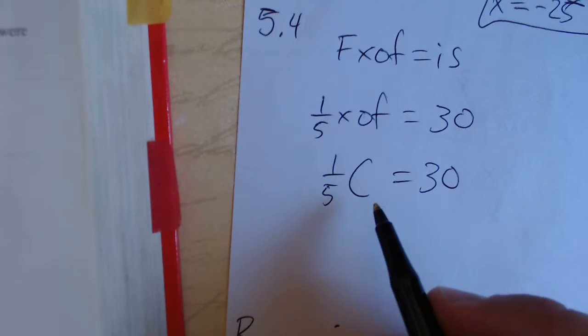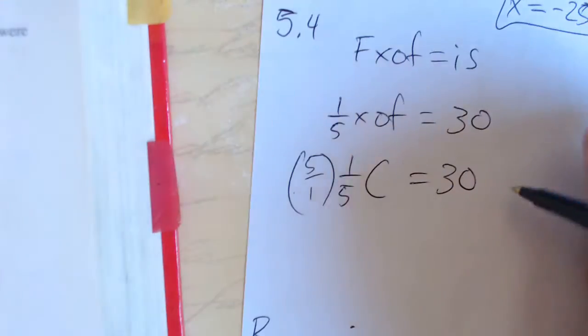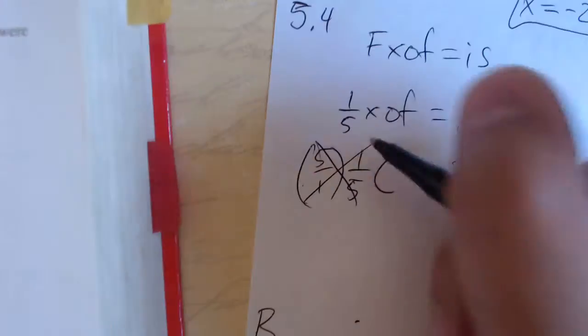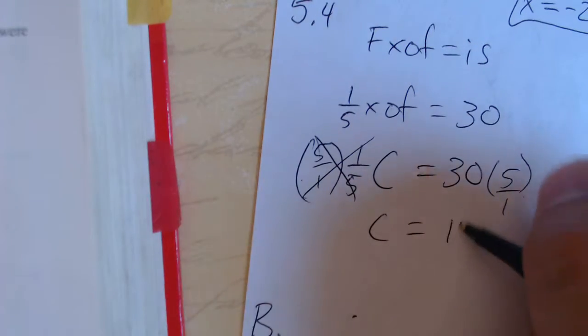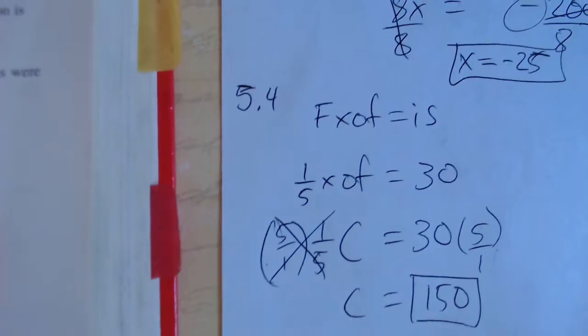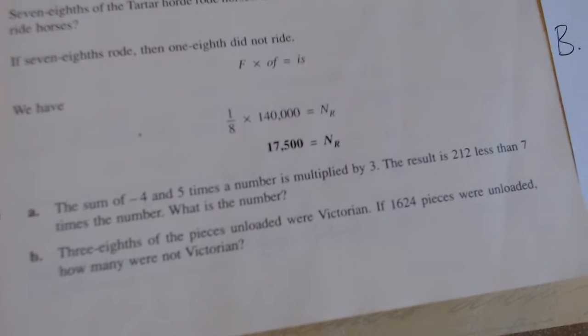From here, all I have to do is solve for C by multiplying by the reciprocal, 5/1. That will cancel, so then I get clowns is equal to 30 times 5, which is 150. Okay, so we have to use a little bit of logic in this one as far as how the fraction relates to the problem, and you'll see our answer is correct there. Last one, we're going to do another one of these fraction problems just so you can get a better feel for them, because they are a little difficult.